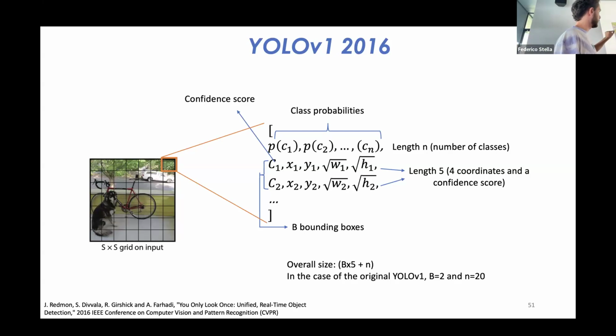I'll try to answer. Let's say we are in this box here, and in this box there is a piece of the bike. Even though we are predicting inside that cell, the network itself can see the whole image, and the box is not limited to be in the cell. The center, X1, Y1, has to be inside the cell, but the width and the height of the box are not bound by the size of the cell. So we can start from here as the center of the box, but the box can be drawn outside of the cell. Was that the question?